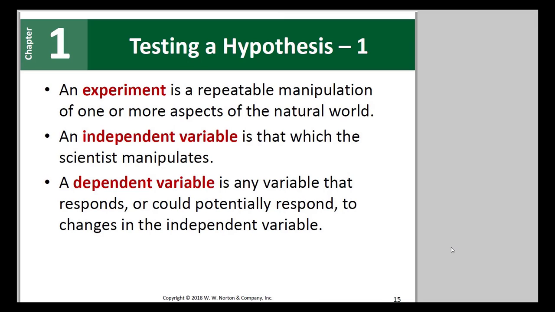Okay, so let's talk about testing our hypothesis. We already know a hypothesis is written with its prediction in an if-then format, and now we want to test this hypothesis. So what we're going to do is create an experiment. An experiment is just a repeatable test or manipulation of whatever we're looking at. So let's create an experiment now.